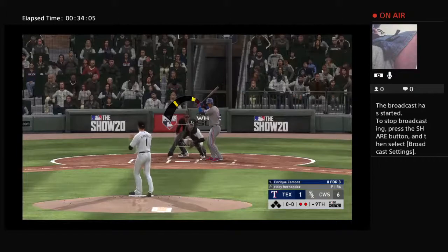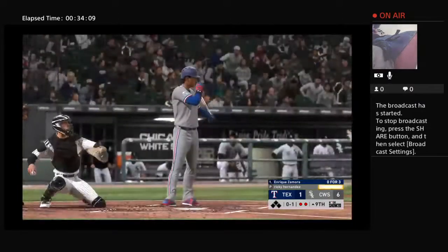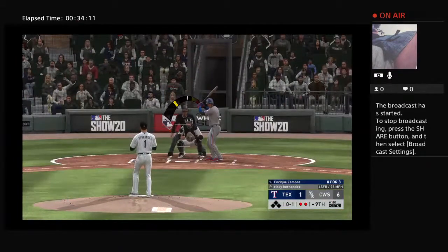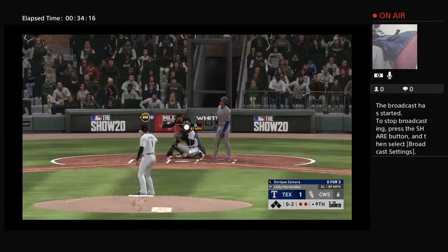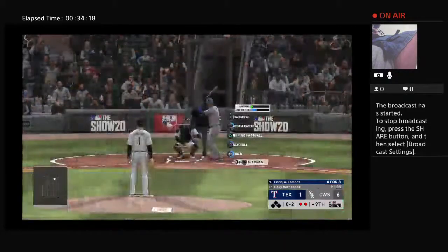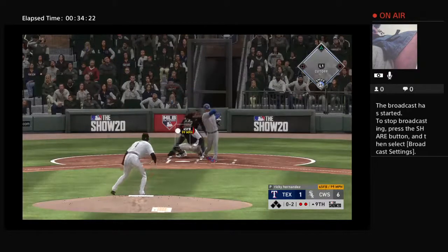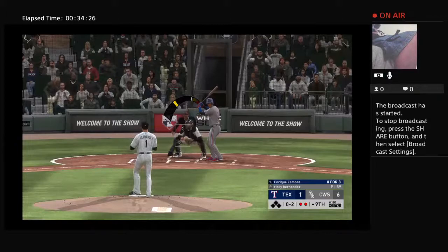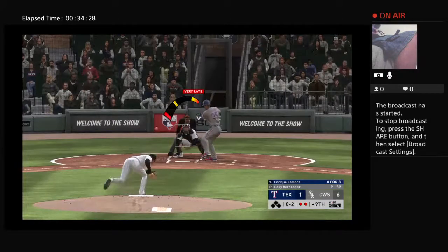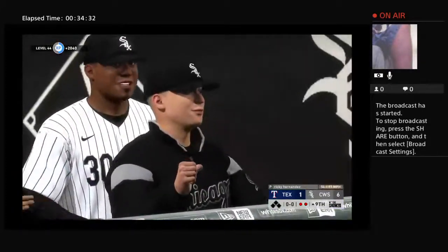Digging in, Enrique Zamora, and he needs to make something happen. They're down to their final out here in the 9th. No balls and a strike to count. And this will be a called strike 2, and trouble now as they're down to their final strike tonight. You know, when a guy starts to get tired, you often see his breaking stuff start to flatten out, but that's not the case here. Still has really nice stuff. He struck him out, and the Rangers are gone here this evening.